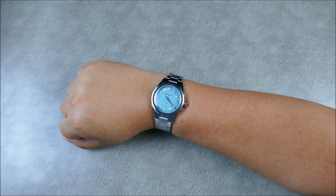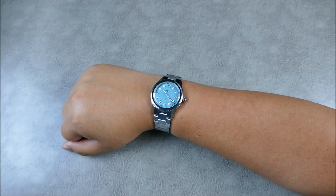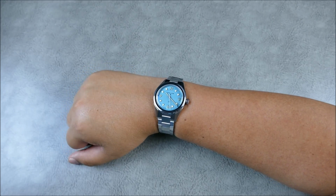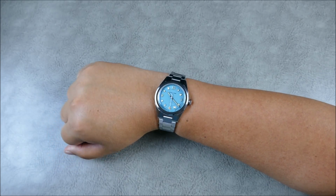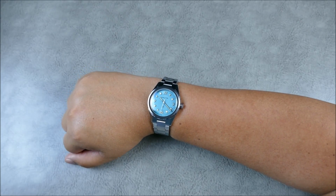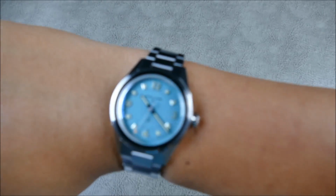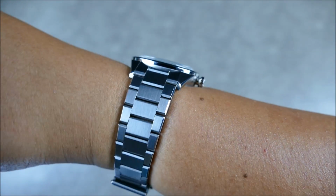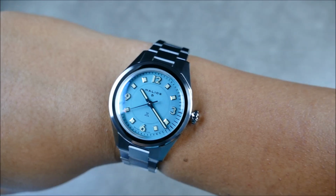This is easily a $1,200 timepiece, and somehow you can get it for less than $750, which is really quite impressive. So with that said, let's actually get it back off the wrist, set it up for some low light transition and loom shots, and then move into our closing thoughts.